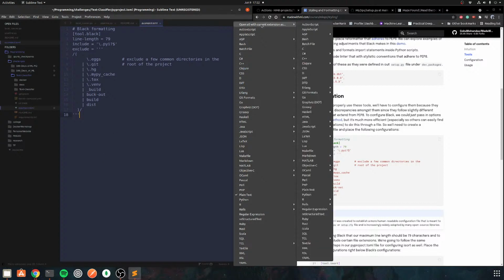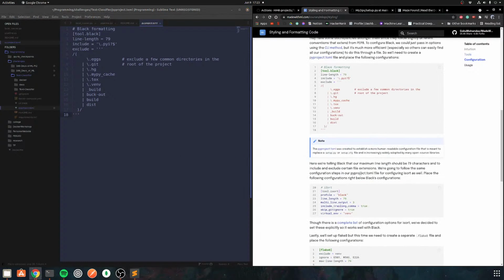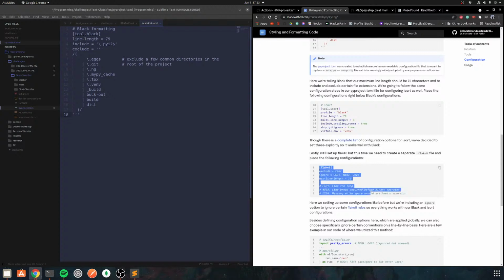Yeah, it doesn't have any syntax highlighting. All right, anyways. Or is this just Python? I don't think so. I'll add black, and then we'll add flake8.